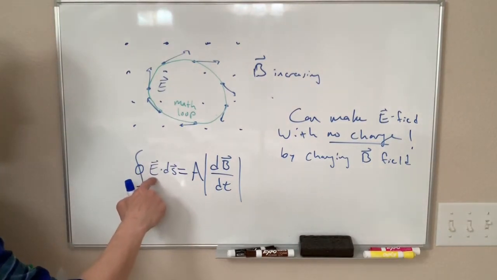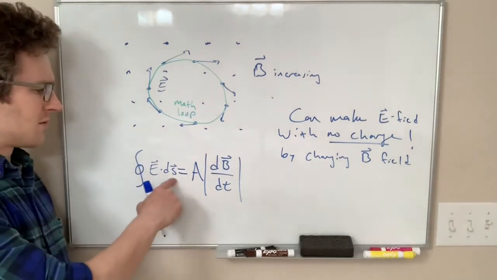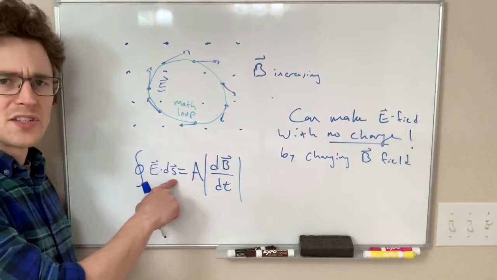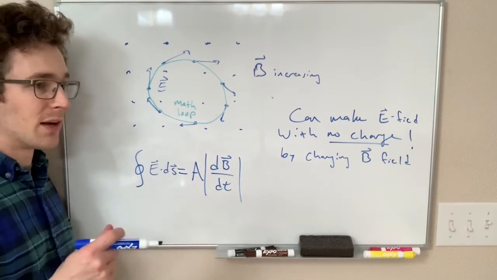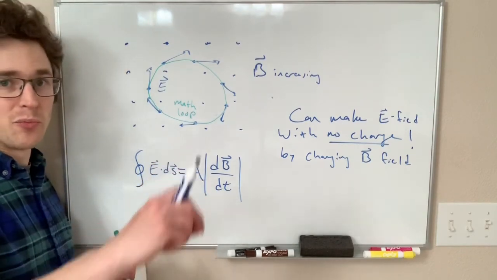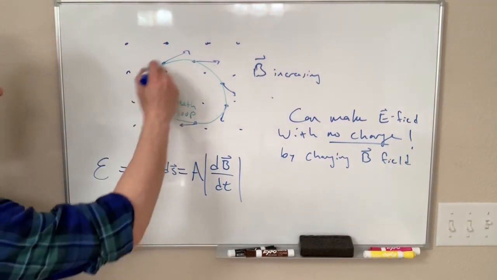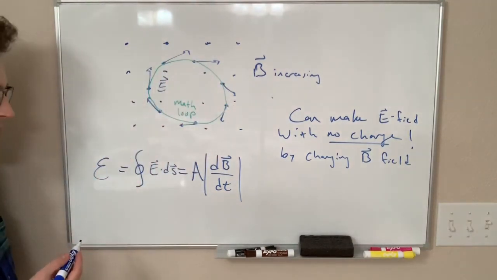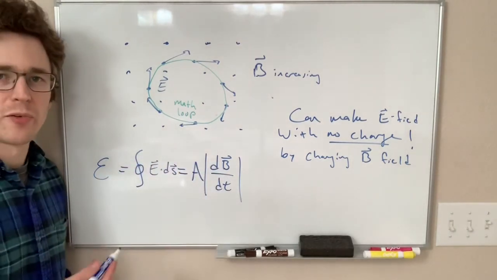And this, if we integrate these electric fields over this path, this is almost exactly our definition of the potential of the electric potential, right? That was integrating the electric field along some path from point A to point B. So this is equal to our EMF around this loop also. So this can give you some sense of the relationship between the two.